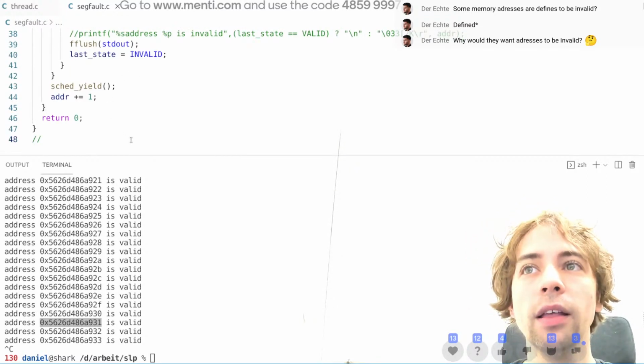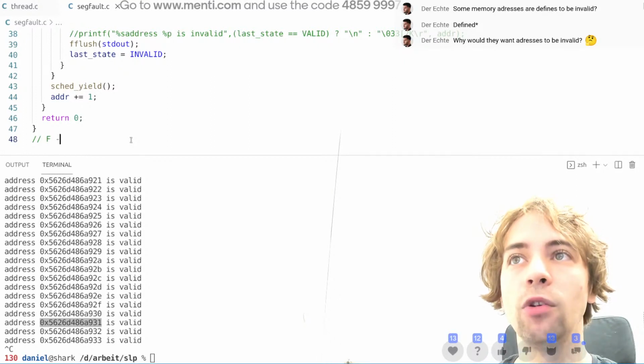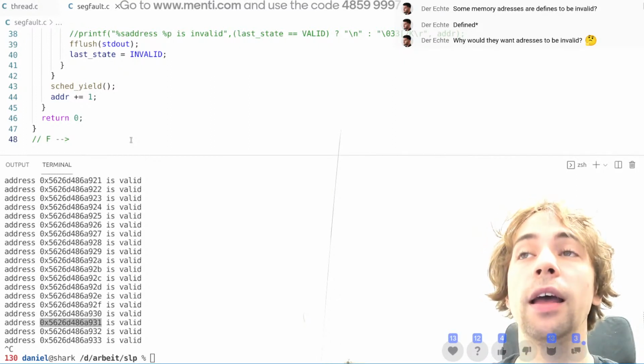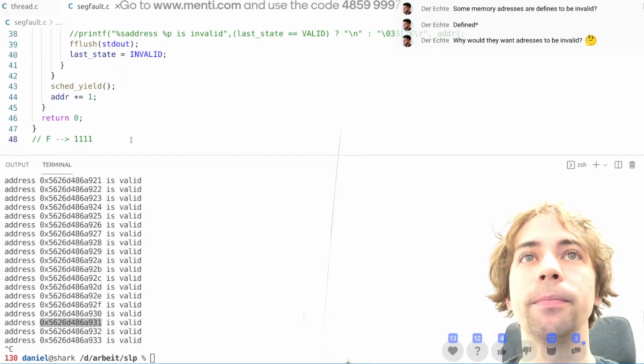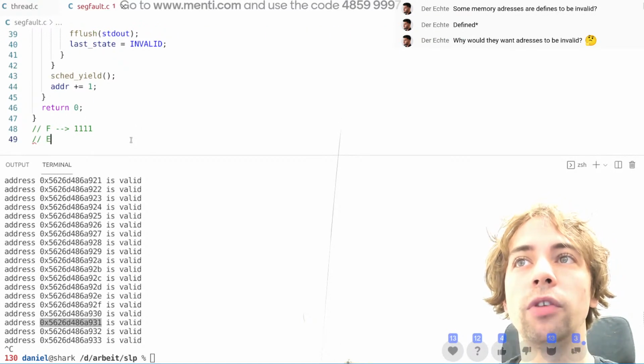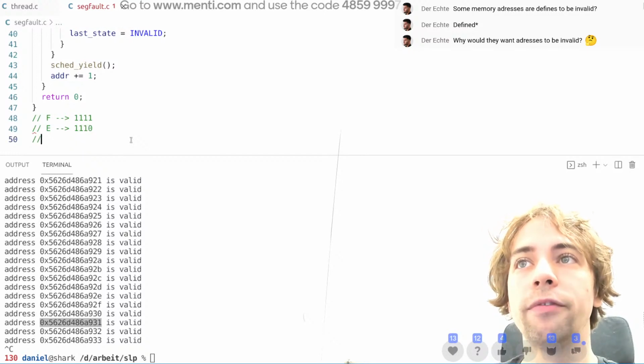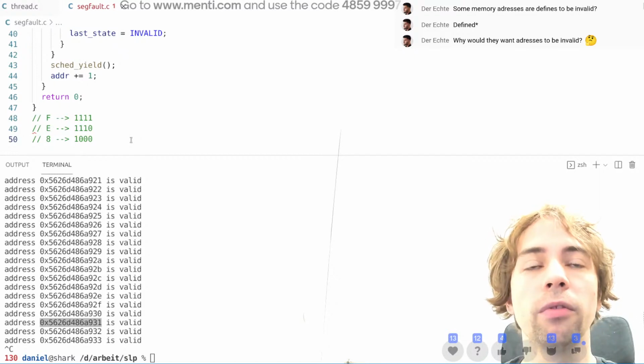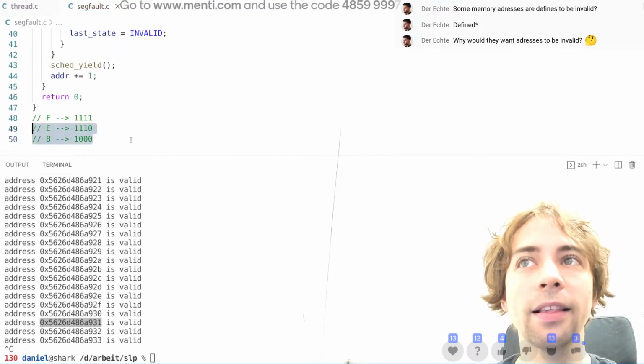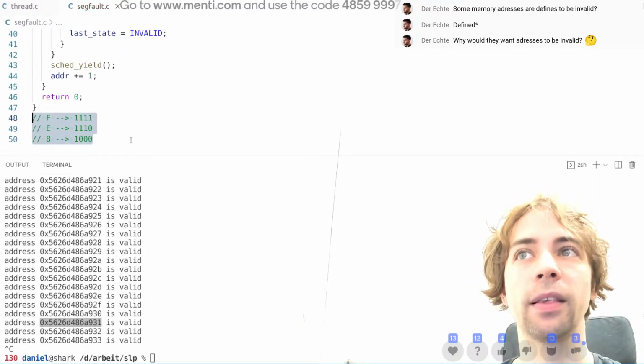One hex character, if you translate a hex character into binary, then for instance F is 1111, E is 1110, and 8 is 1000, right? So one hex character has 4 bits.